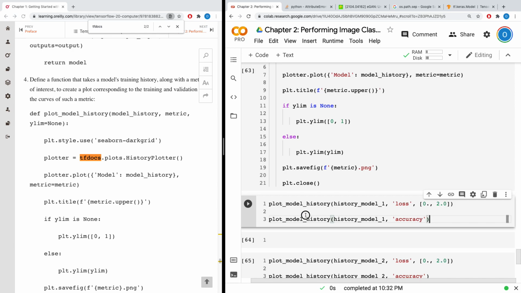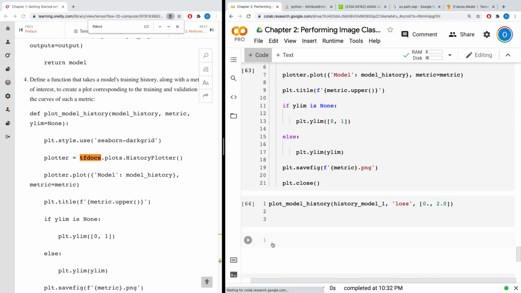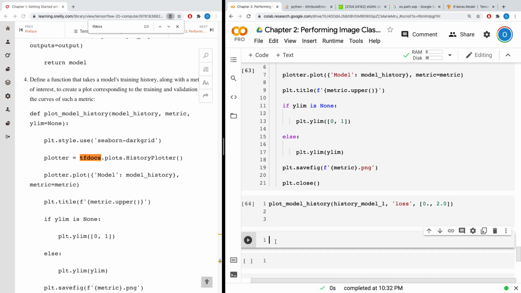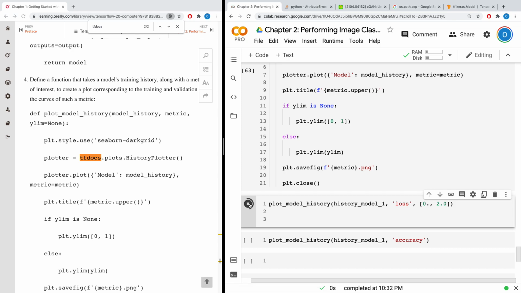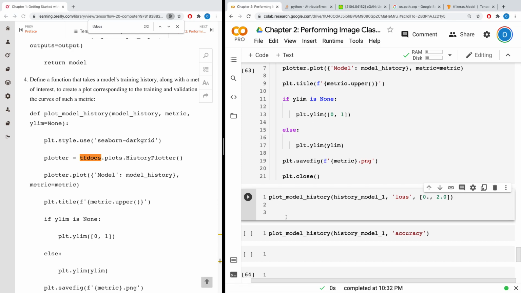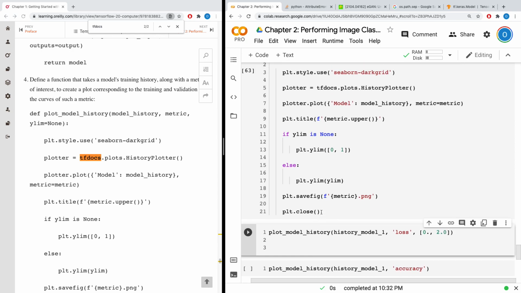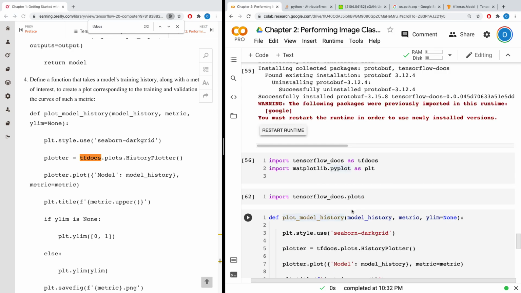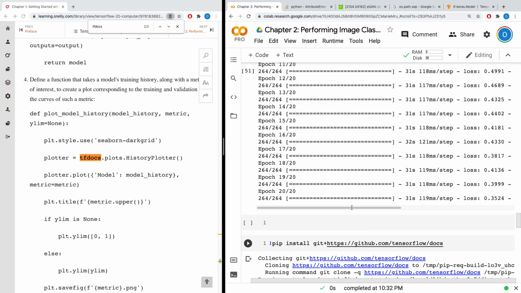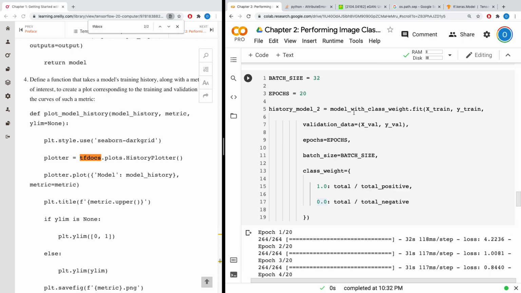So let's see what we can do to plot that. So we're supposed to plot this. It's supposed to give us a plot. Why is it not plotting? It's not giving us a plot. We already have our two models saved.